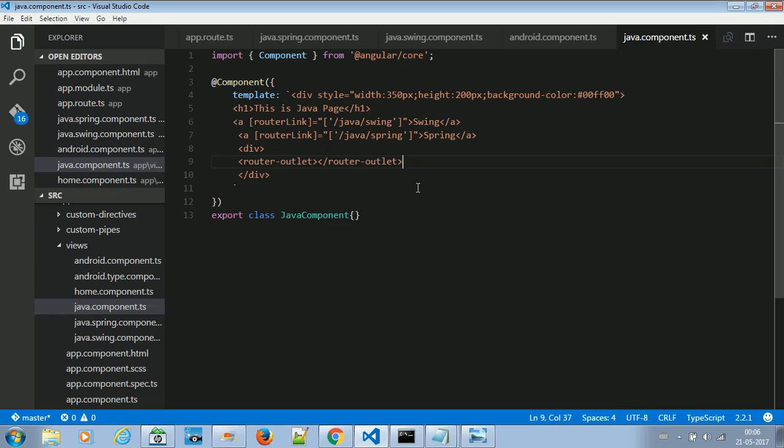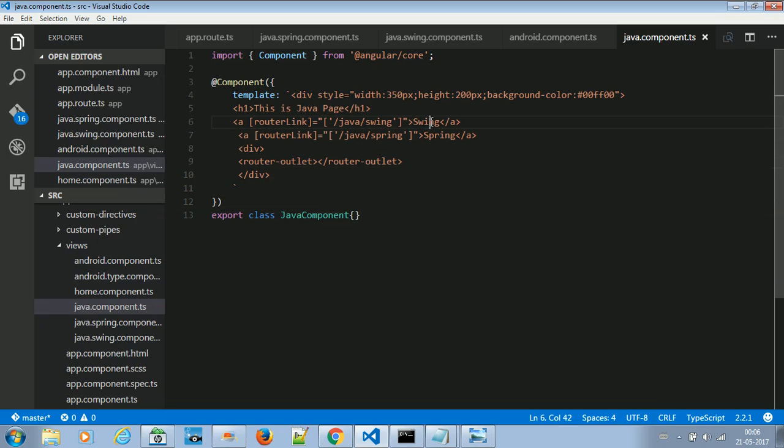You can write something in between also, that your child page will appear over here, but I am leaving it as blank. Let's keep it very simple. Okay, so our second step is also completed. So we create two components, then we create a link for those components. First the link, the component is not yet mapped. This is just a link I am creating.